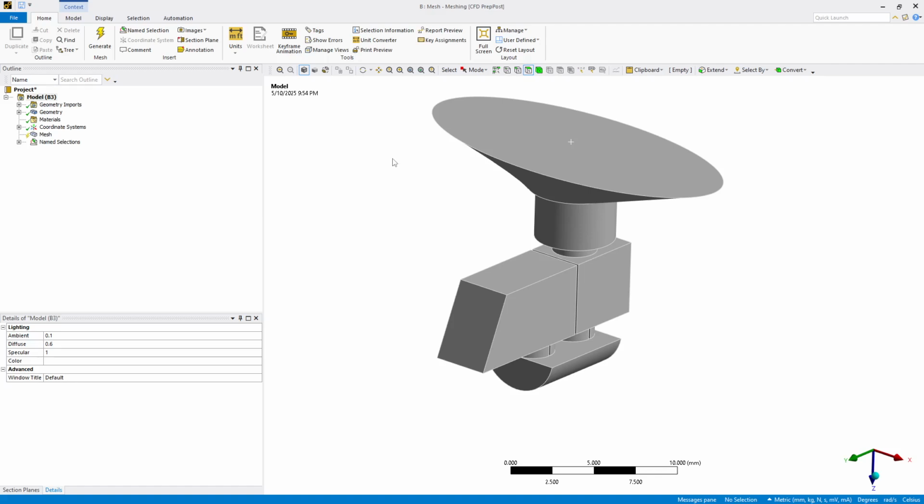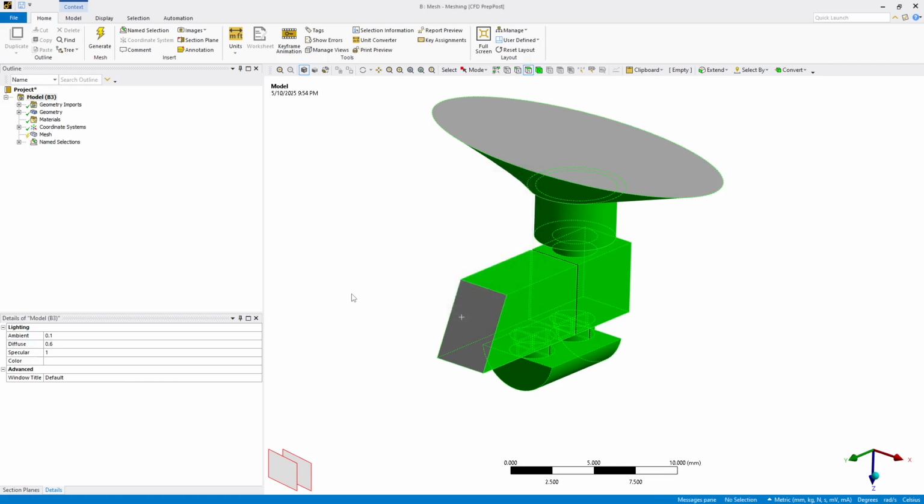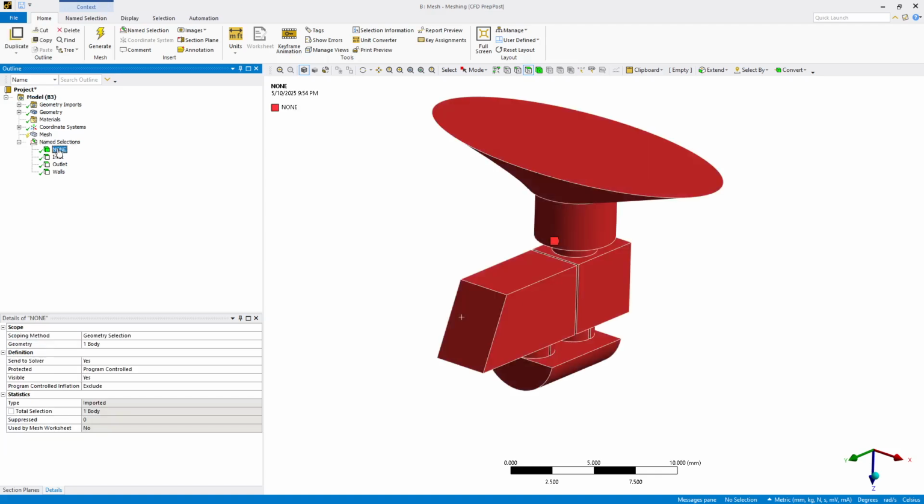So with the face filter, select all the faces and then Control, unselect the inlet and outlet, type the N key and say walls. So there's our walls that we want to have for doing inflation. And the non-body, let's rename that and say fluid. So that's all the named selections.